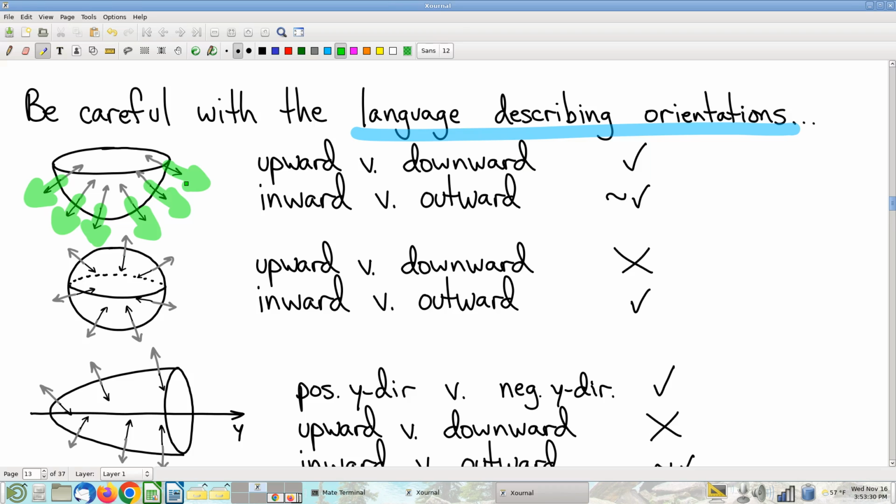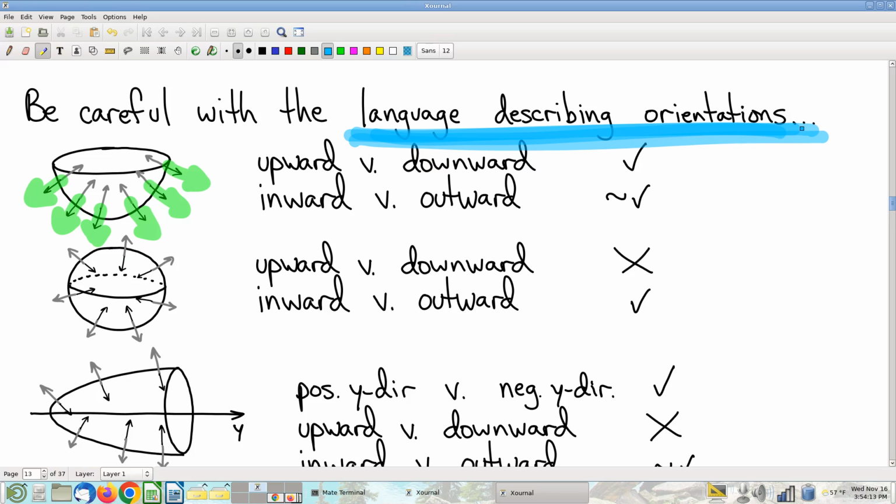There is not a single word that is going to precisely describe all of these vectors all at once. That's not realistic. I suppose I could write down a formula for these, but when you're stating a question, you don't really want to get bogged down in not even being able to ask the question until you've already worked out half of the solution. Right? So we don't want to do that either. So the way we choose language to describe orientations is not to be precise. It's to unambiguously distinguish between the only two options that exist.